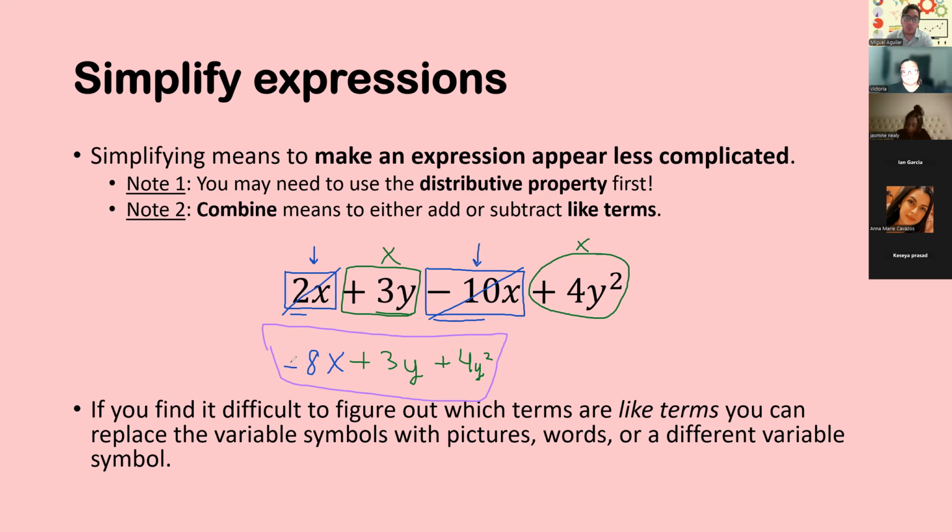And I think that one thing that a lot of students have trouble with is knowing when to stop. So always just do that checklist in your head. Do these guys have the same variable? Do they also have the same exponent? Then combine their coefficients, right? And if there's nothing else to combine, for the love of God, stop, okay?